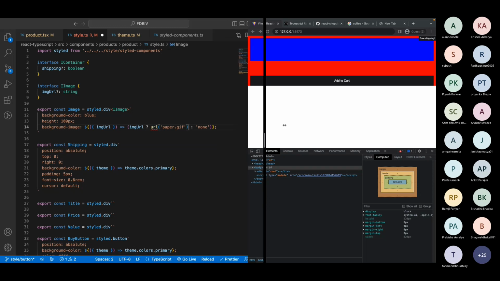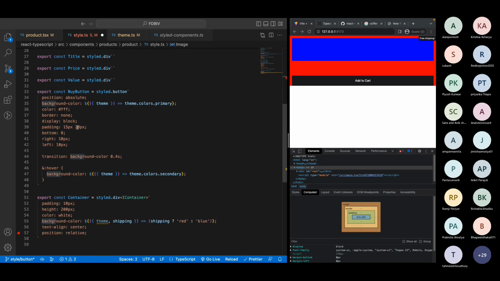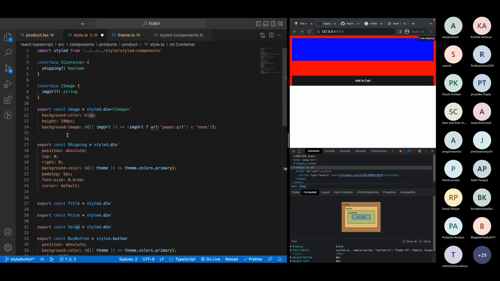But the main takeaway here I'm trying to say is, depending upon something you are getting from your prop, you can change your CSS. That we did, and all the way down as well. Depending upon the shipping, we are changing background here. So depending upon the prop, you can directly use that prop if it is appropriate. Otherwise, you can compare that prop and change the other CSS.